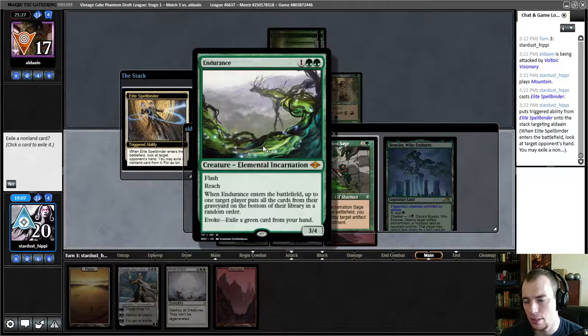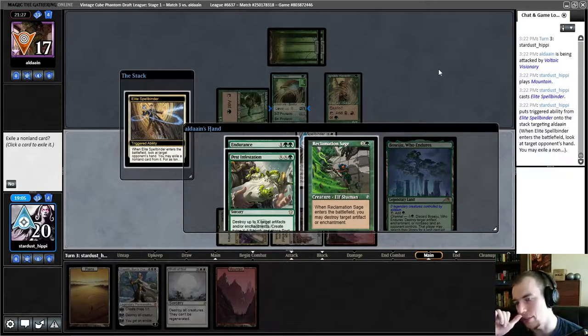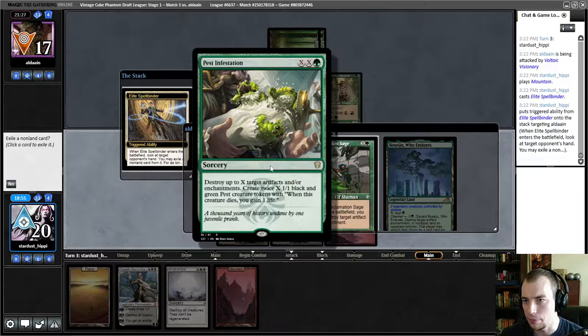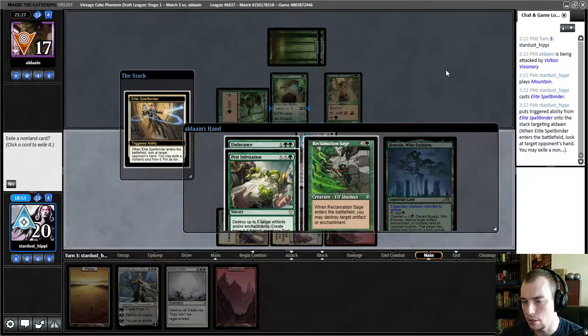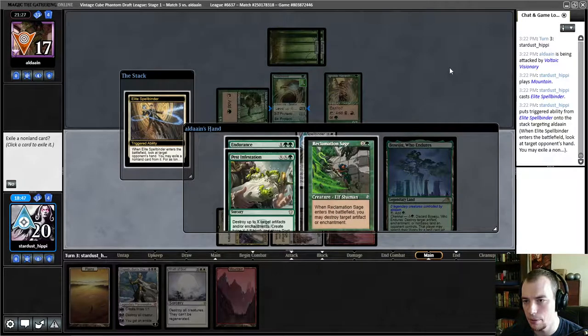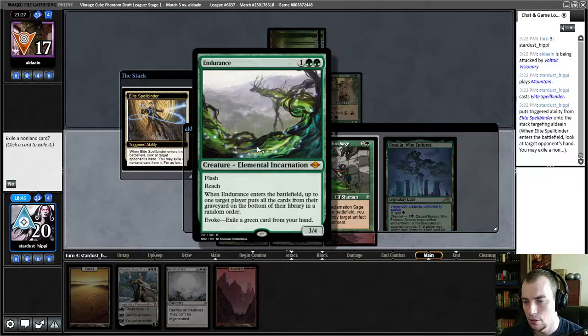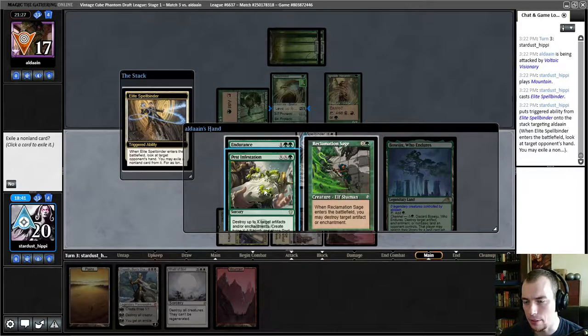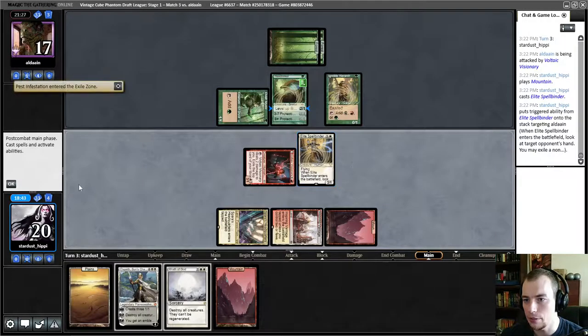Because this has Flash, though. They're just going to play this at the end step. If I Wrath next turn. I mean, this lets them potentially make a giant army later, so having it more expensive is kind of nice. Hitting the Endurance makes it slightly more complicated now. I might hit the Infestation just because I think this game's going to go long enough that it's going to matter.